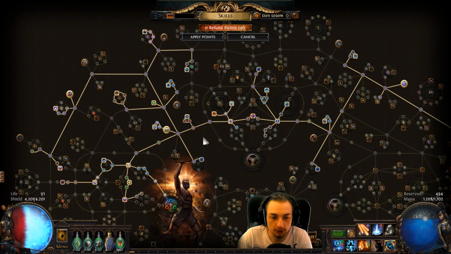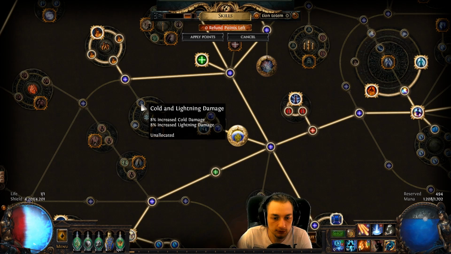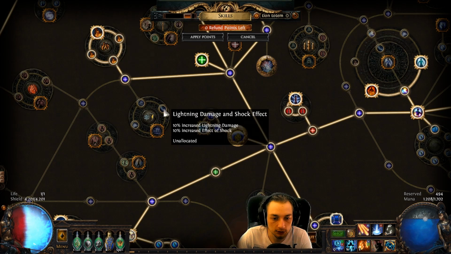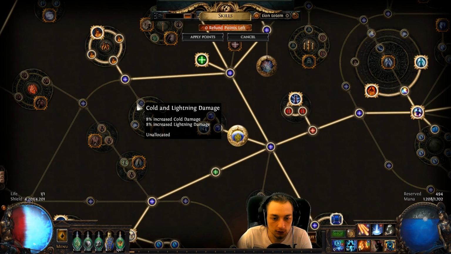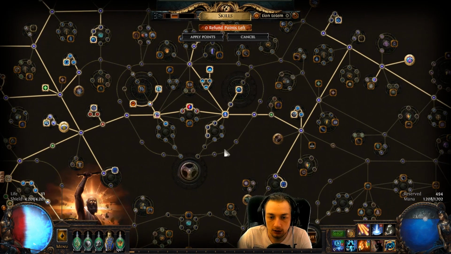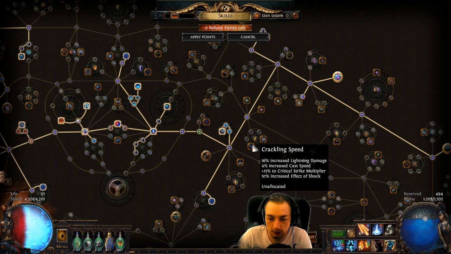I need them respec points. Yeah, I got 4 points now. Which could be repositioned down there to like a lightning mana regeneration, lightning and shock, and just some lightning because it has to be connected, which means I have another point left. This other point could be placed anywhere really. This is cold and fire, so that doesn't need to be placed up there.